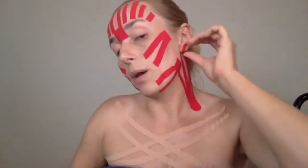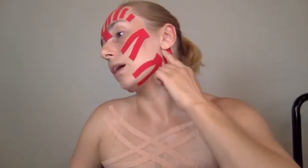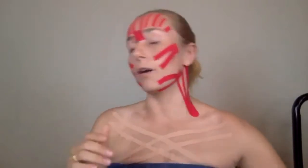Okay, and all the way behind the ear, and I'm just gonna cut the excess and activate the glue. So all of this, this tiny spider application is phenomenal for removing swelling. You can do it on your hand. For example, if you have any swelling on your hand or swelling of the fingers, you can actually do anything.